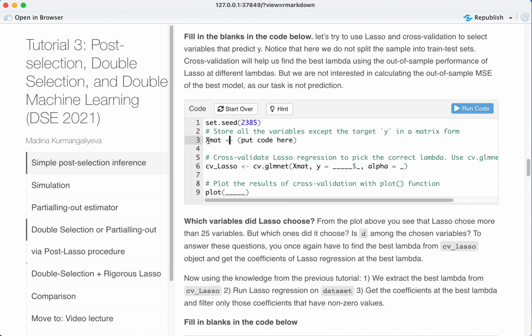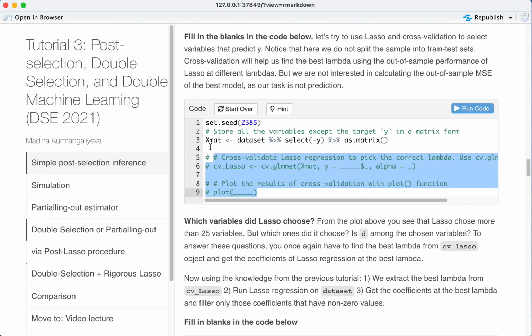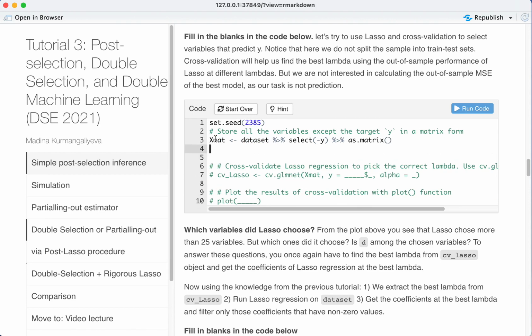So remember, glmnet requires that all the variables that you supply be in very basic forms, basically a matrix or a vector. So we're going to transform the data set. First of all, we deselect column y, right? And then we do as.matrix, and it should be a numeric matrix in the end. If you made a mistake and there were some character vectors or factors within the data set, your matrix will be a character matrix. So let me just comment out this and see what xmat would be.